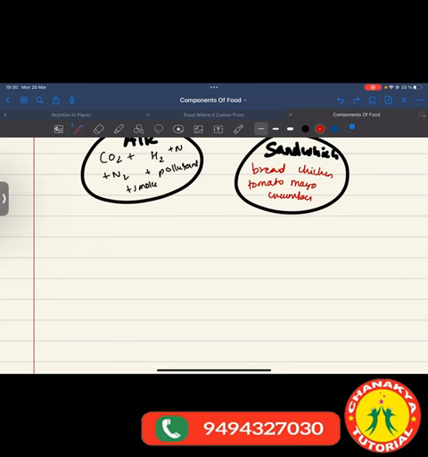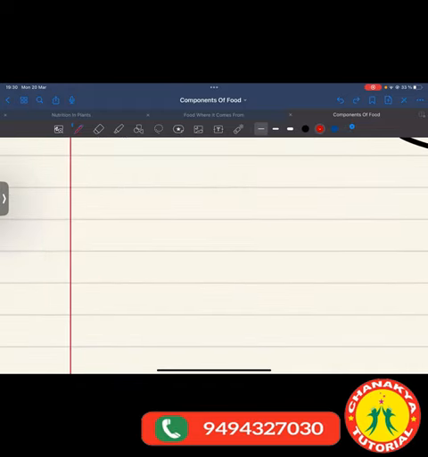Okay, so a meal can consist of, for example, chapati, dal, and brinjal gravy or brinjal curry. Another meal can have rice, sambar, and vegetables, lady's finger and all that. Chapati is made from pulses. Chutney is made from plants, that is vegetables and leaves, and salt and pepper and everything. So all these, salt, pepper, vegetables, dal, cereal, pulses, are known as components of food. These are the different components of food that we have.